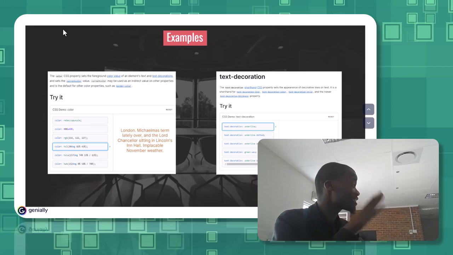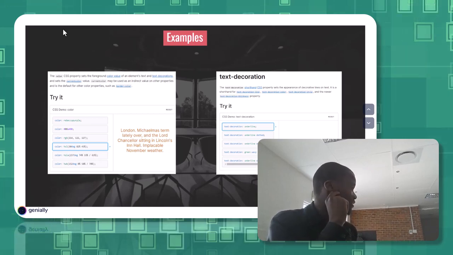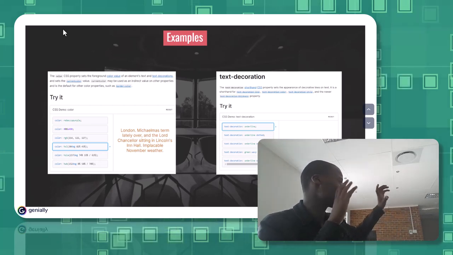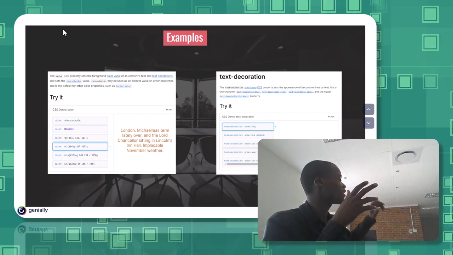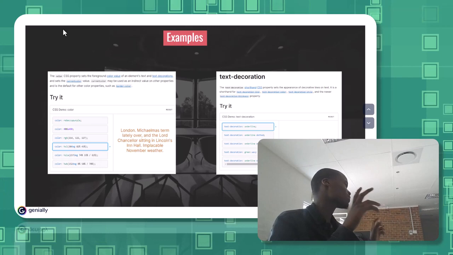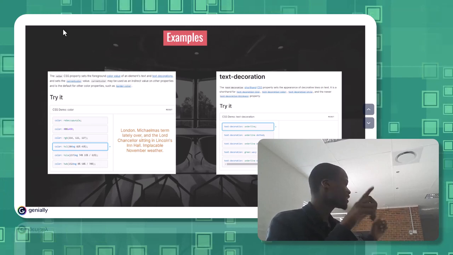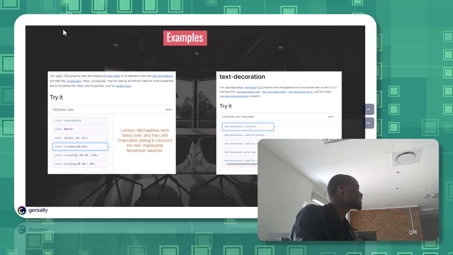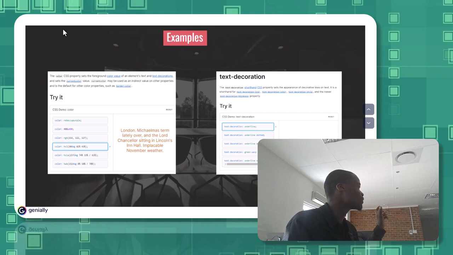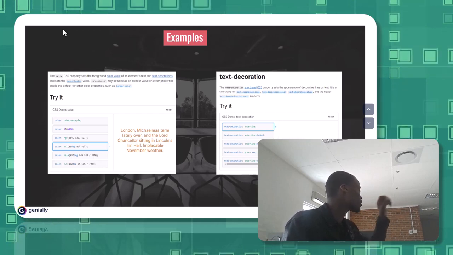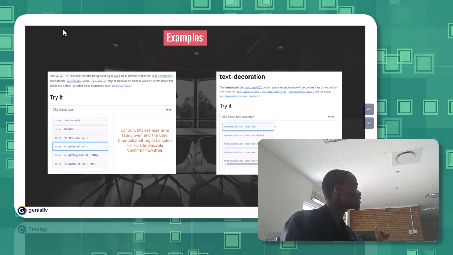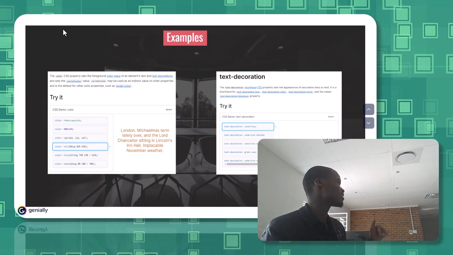Let me try to clarify, because I see that you want to understand this. The attribute class is the same thing as the attribute ID. The equals sign is followed by the actual value of the class, which is the name of the class. It's like a placeholder. You don't write name, then colon, your name. You just write the value of it, which is the property name. Same thing with CSS. Can you understand? Okay.